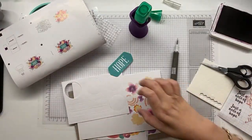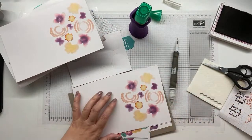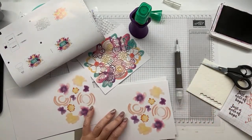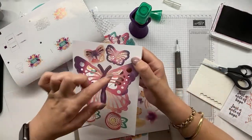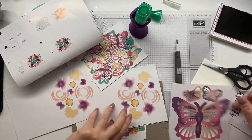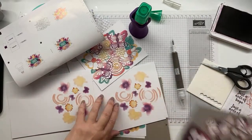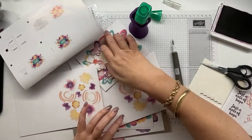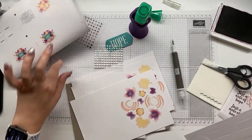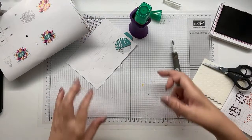Okay, so we need the Hope die cut. I will need one of the beautifully printed bases, and one of these, and I think I need these base. I'll need some of these butterflies as well. So just these ones up here. Or do I? No, I just need the purple ones. That's fine. This one, as I thought, is for the base piece for the card. Okay, I do need that. These can go in there. Right. That can go over there. I think we're right to rock.